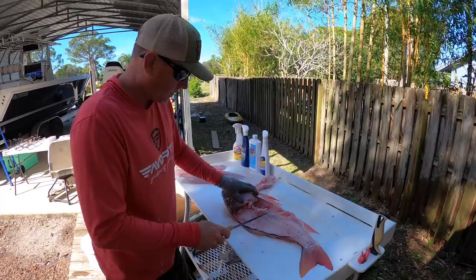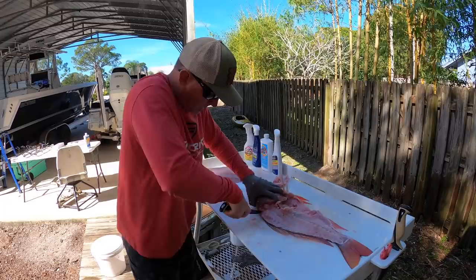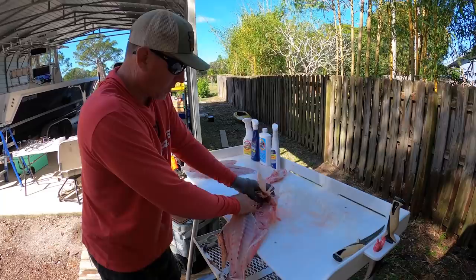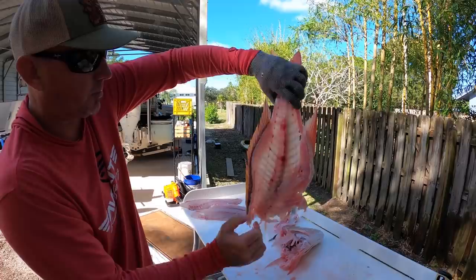Now with a knife in the backbone, you don't want to destroy your knife. So take it and break it. Now, again, I'll tell you, you can do this with any size fish. A little fish, any fish you catch, you can do this. Look how good that'll be for soup. All I gotta do is break that tail off, throw that in the pot.